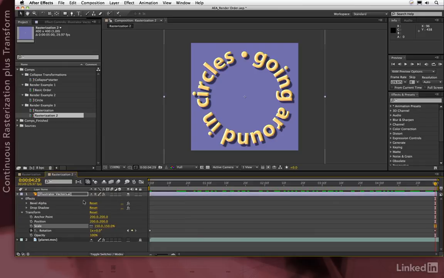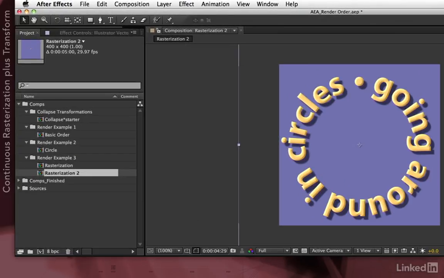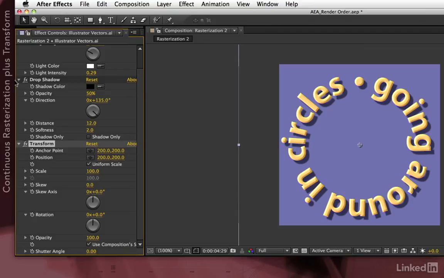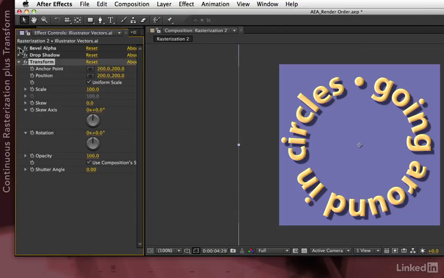So how can we otherwise perform this scale? Well, this is where we rely on our new friend, the transform effect. Our desire is to have the scaling happen after the bevel alpha and drop shadow effect. That way, the size of the bevel and the distance of the drop shadow will be scaled along with the rest of the layer. So I'm going to keep my transform effect after those other two effects, enable scaling, ending at 100%. The transform effect works on pixels, and just like with a normal transform on a normal pixel-based layer, you don't want to go above a 100% scale, otherwise you'll be blowing up pixels and making things go fuzzy.